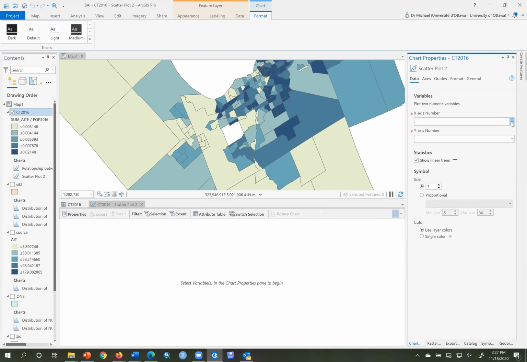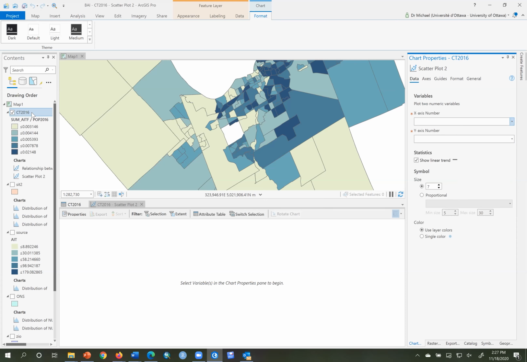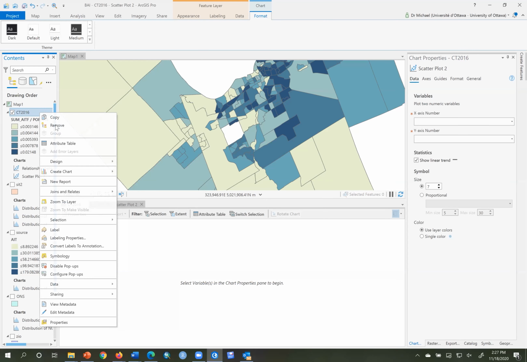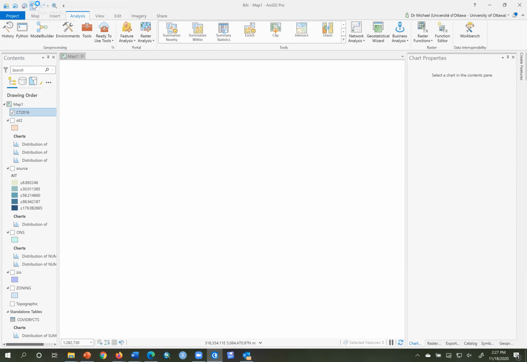Again, I'll put on the bottom the, oh, of course they don't show up, so it's nice and buggy. So what I'll do is I'm going to remove that again and re-add it by undoing the remove process.